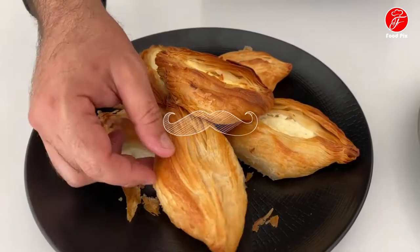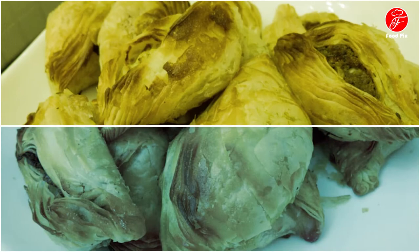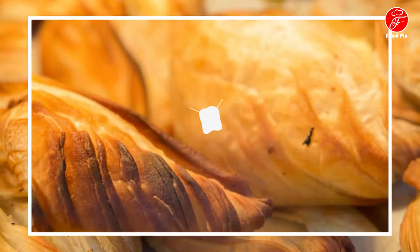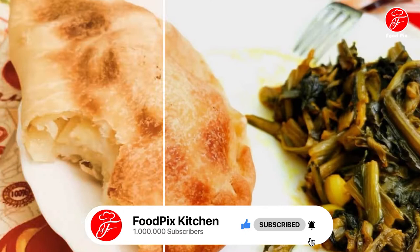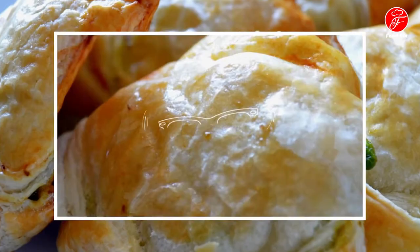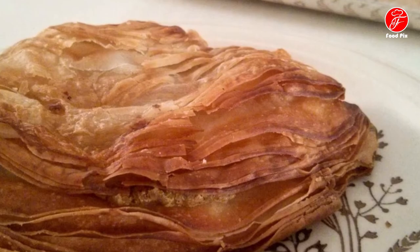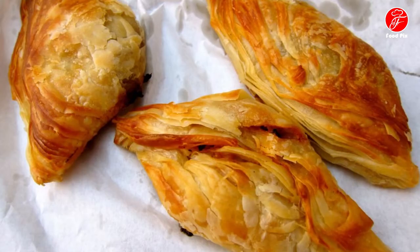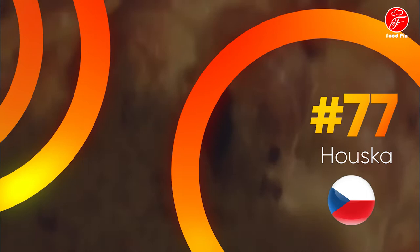Number 78: Pastas from Malta, score 4.3 from 5. Pastas is Malta's national snack — a flaky pastry filled with ingredients such as peas, ricotta, anchovies, corned beef, or apples. The thin dough is stretched and rolled with layers of fat in between to achieve the typical flaky texture. It is then filled, shaped into diamonds or semicircles, and baked until golden brown. Pastizzi can be consumed as a snack or served as appetizers in bars.